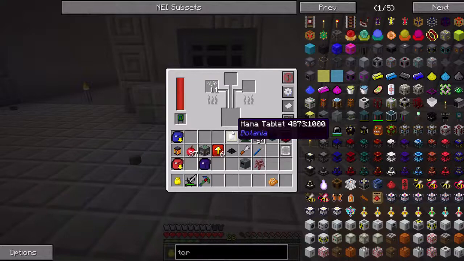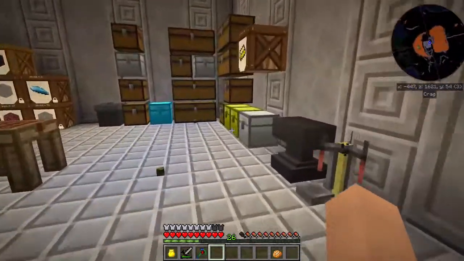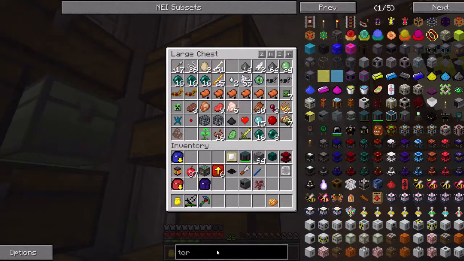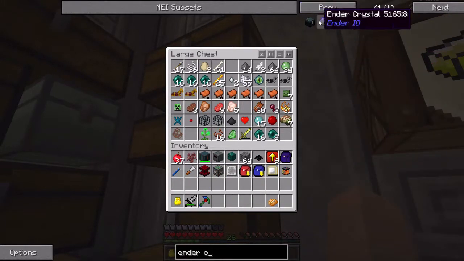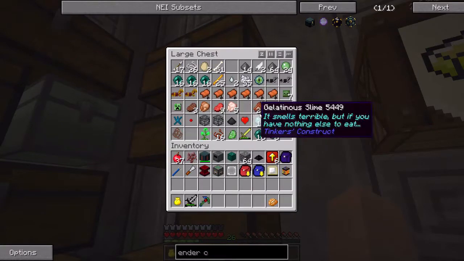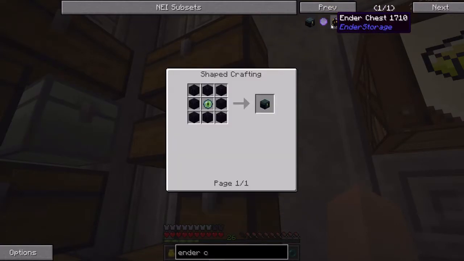So let me go ahead and figure out what I'm going to do with this. First thing that I want to do is create an ender chest and an ender pouch. So let me see what it would take to create an ender chest. And this is not the Minecraft vanilla ender chest. This is actually the Ender Storage ender chest. So it does look like I need some wood, blaze rods, ender pearl. Let me see.